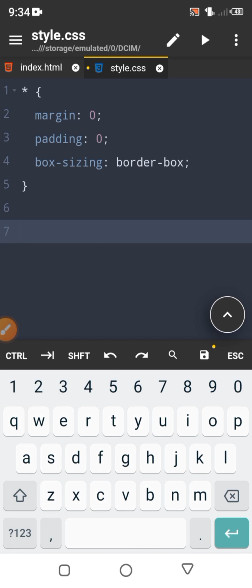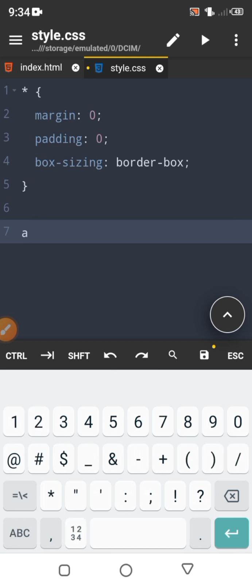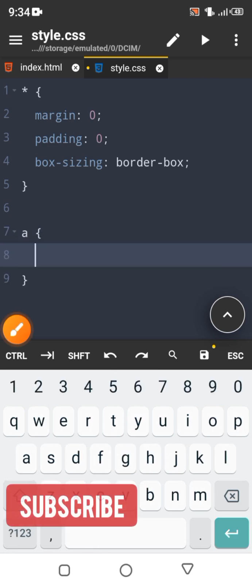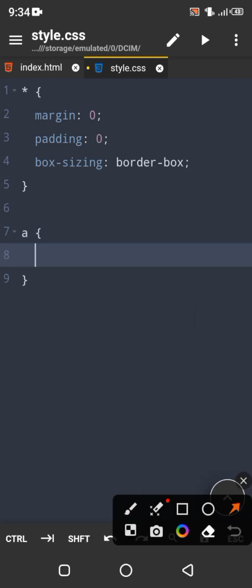Now I'm gonna style every link, because this is what you can see. I went to the links and I saw they are all blue and they have an underline. I don't want that. All right, so I'm gonna do all links should have one style. So this is called a CSS selector. Now let me explain one thing. This and this are called CSS selectors.